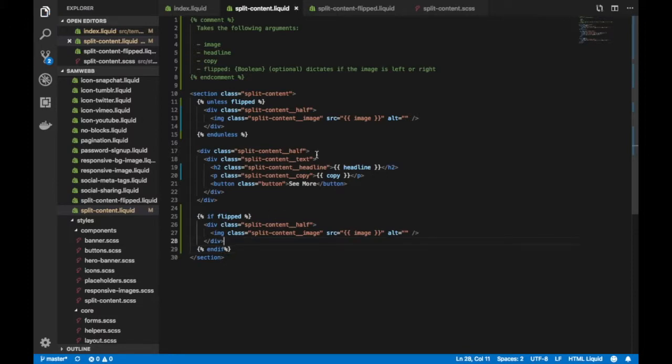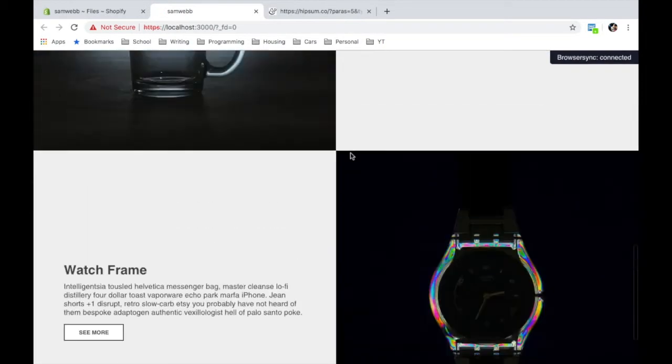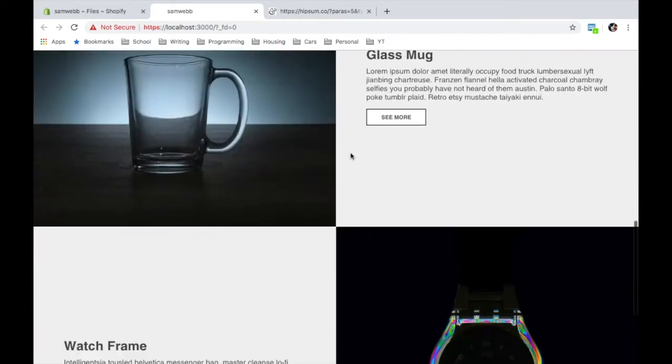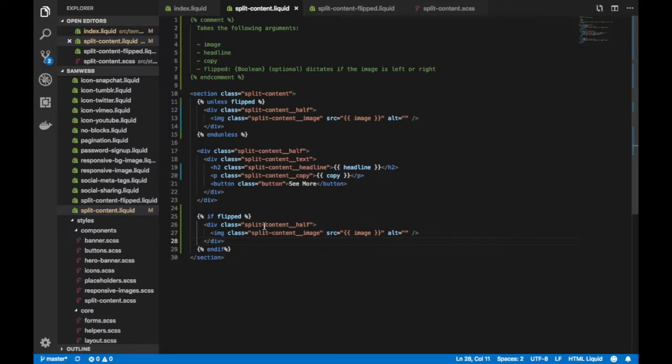And I'm going to save this. And what should happen here is we should see the bottom one flip to the other side, right? And it does. So that works. Now I mentioned that we're doing some duplication here, and basically we're duplicating this HTML here, and in this case it's not that big of a deal. But if we had to come in and add a class, you know, we'd have to add it here, and we'd have to add it here.